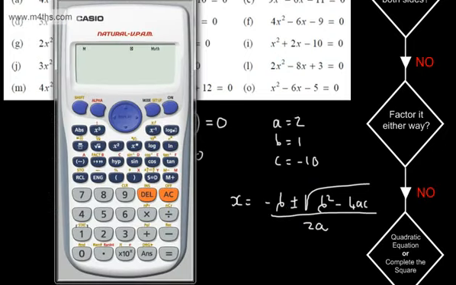The reason I'm using these now is because we can see that they factor. Using the quadratic equation is a case we would use when we can't factor them. So this one here we couldn't factor. We don't know two numbers that multiply to give minus 10 and add to give positive 2. 1 times 10 doesn't work. 2 times 5 doesn't work. So we would have to use either the quadratic equation or completing the square, and we will look at completing the square shortly.